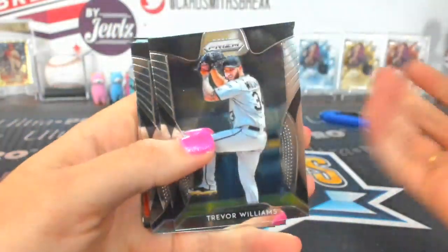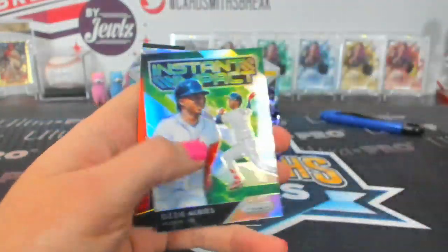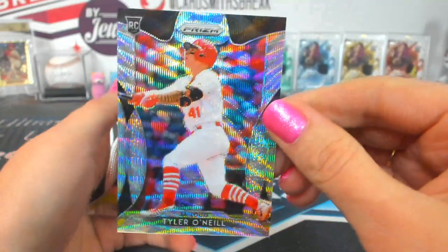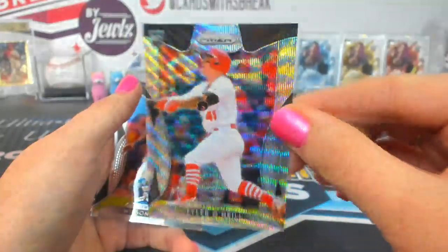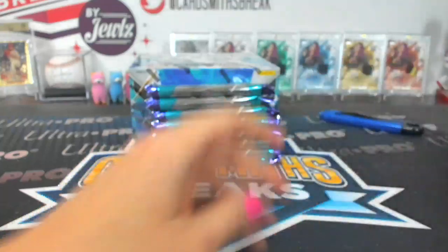Tell him Sam, our next breaks are going to be Inception. Well, did this feel a lot different than opening full cases? It feels like it's still a lot of stuff, time-wise. Oh, this is cool. I forgot what we said this one was. 2 of 60. Oh, Rainbow Chaos. That's right. Bro-Neal. The Cardinals are pretty much going to have the entire Bro-Neal rainbow after tonight. Really gray. That's at least 3 of the parallels. Maybe 4.